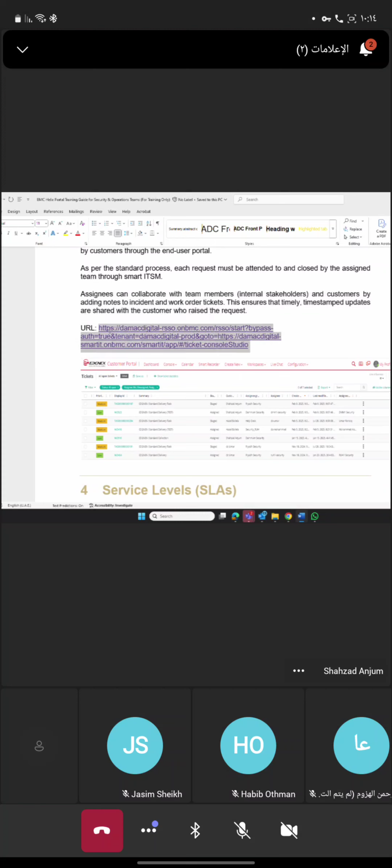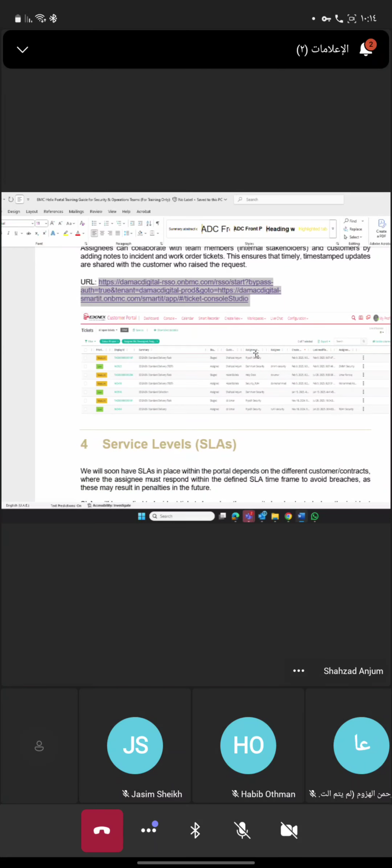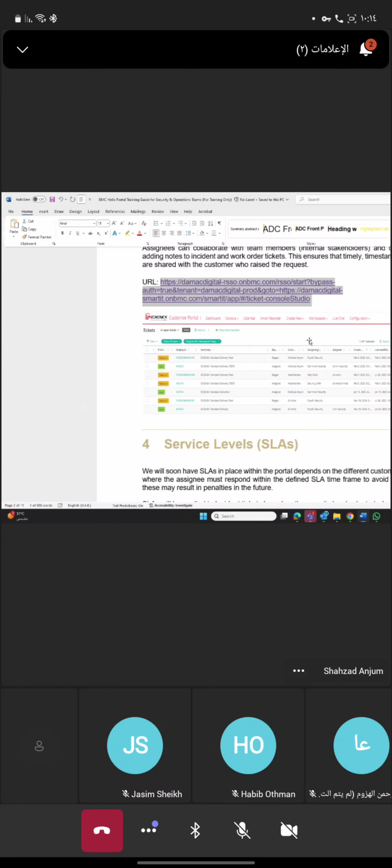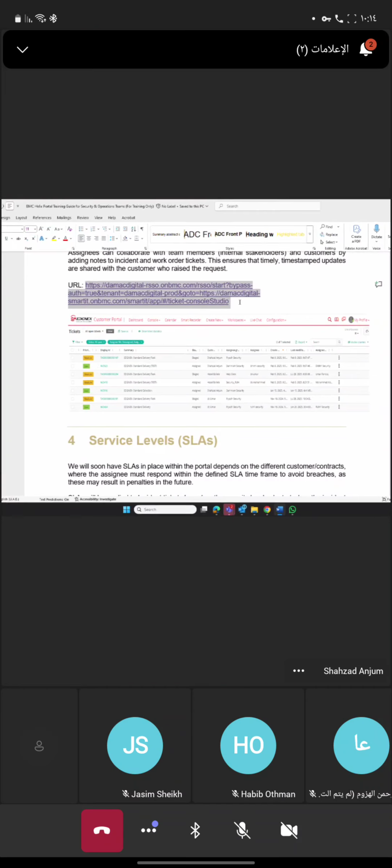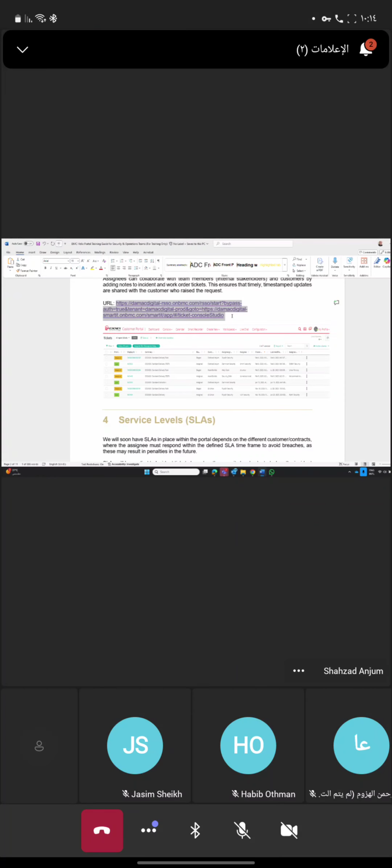So this is the URL for accessing this ITSM portal. After this training, I will share these documents with you. From there, you can review these documents and begin working on this portal. Next week, we will give you a week to test your access to attend the request, how to approve, how to validate the request, how to assign.